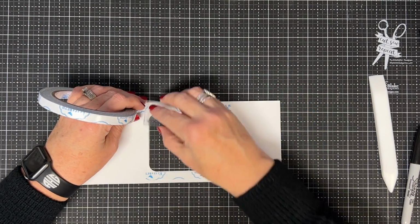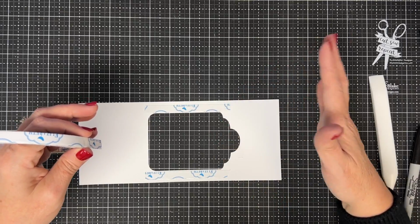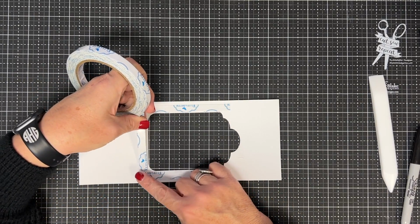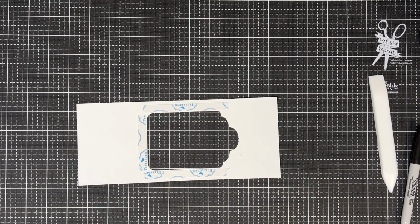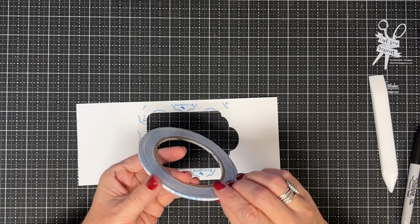Now, I would think inside this box you wouldn't put anything granular that can sink, that can come out. You're probably going to put something like a pair of socks, which would be cute. I've been trying to think what all you could put in here, like a pair of socks, a scarf, some mittens, cookies, maybe something you bake, something like that would be really cute. But I don't think you're going to put anything like sugar or anything that could spill out. So we don't have to be too super careful.